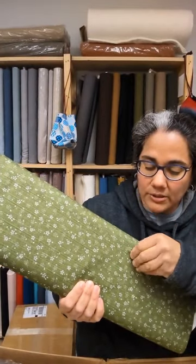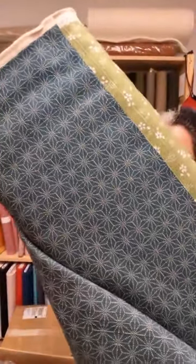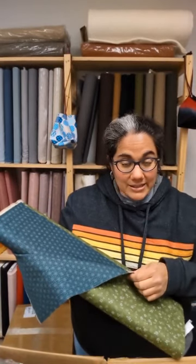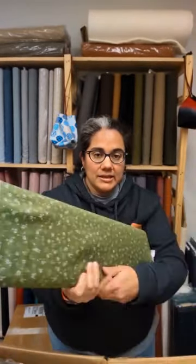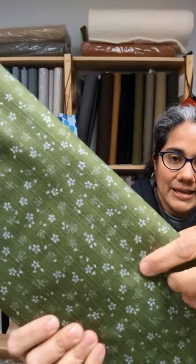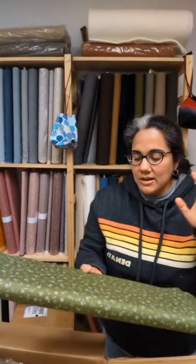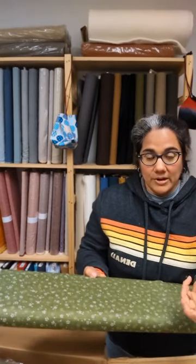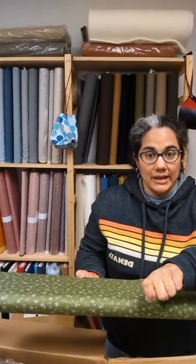On one side of this one you've got green flowers, and on the inside it is a blue Asanoha — the hemp leaf pattern. All of these have one color on the outside and one color on the inside. It is cotton with a very silky feel and is woven on a Dobby loom, so it has texture — you can see those stripes there. Lots of folks do really cool things with this for garments, because for the hems you can turn the hem and you'll have the other color and print showing. Same with bags and place mats with a rolled edge binding. So these double-sided cotton Dobby prints — this one is green dragonflies on the outside and brown on the inside.